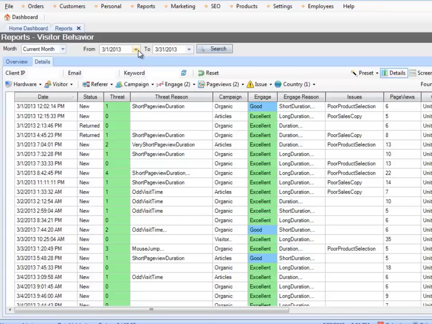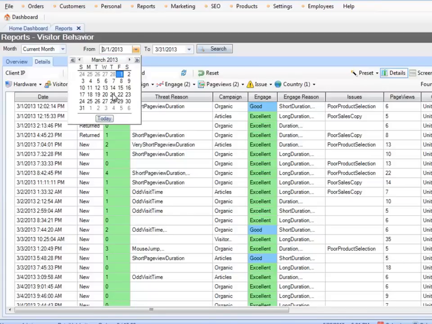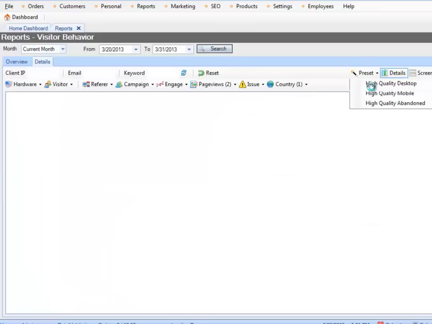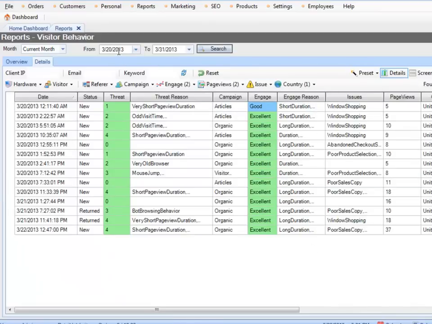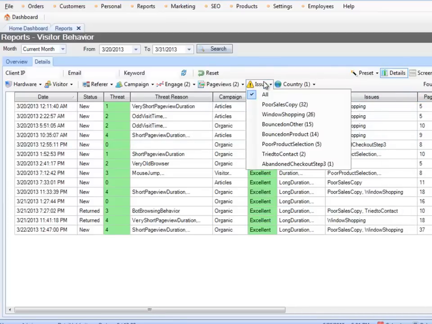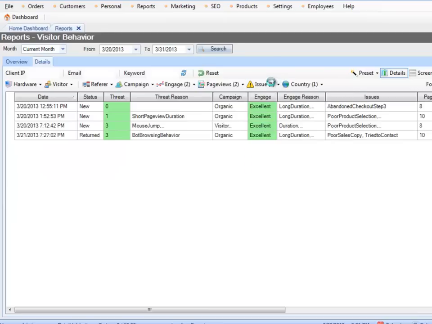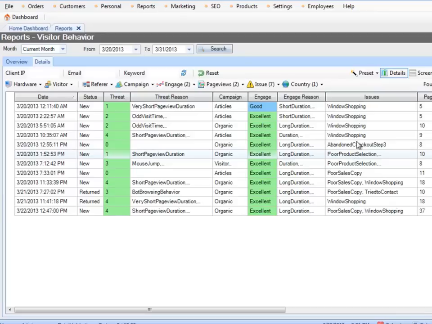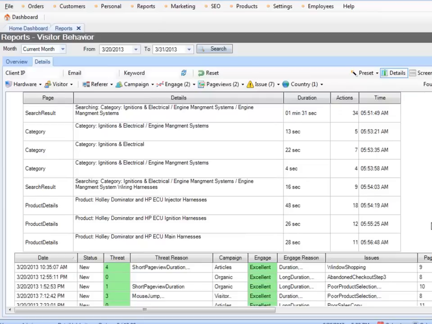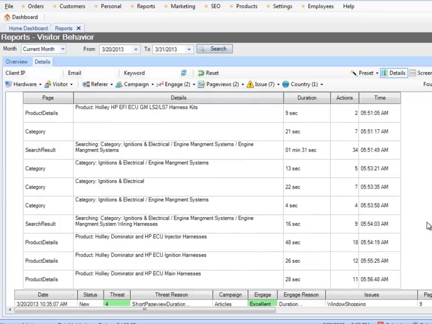You had 115 potential customers. Let's break it down for the past 2 days specifically. For the past 2 days, you had 14 potential customers. Okay, so window shoppers, and these are coming into articles. Let's see what they did for that. We mentioned window shoppers. They came in for a harness kit.